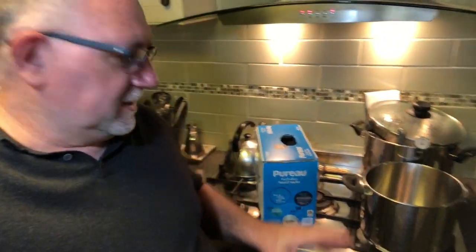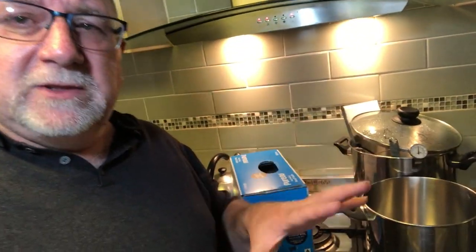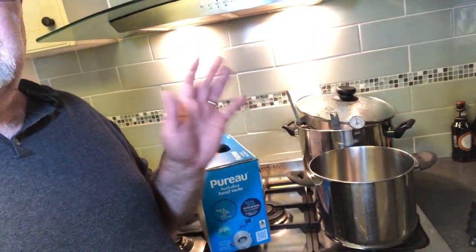Because this is a washed curd cheese, I've got an extra pot and some pure water. I'm going to need about 3.6 litres, which I think is about a gallon of water, and I have to heat it up to about 63 degrees, just to wash the curds later on in the stage. So I'm doing a little bit of that prep now — I'll put the lid on and heat the water up a little bit later during the process.